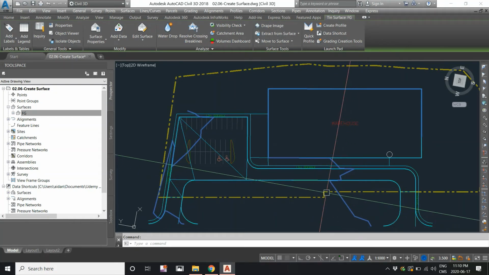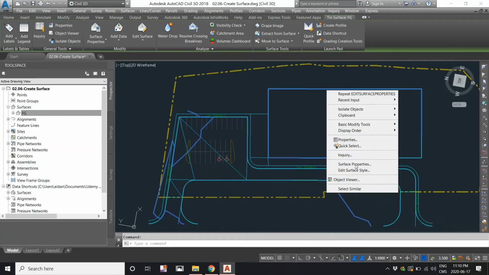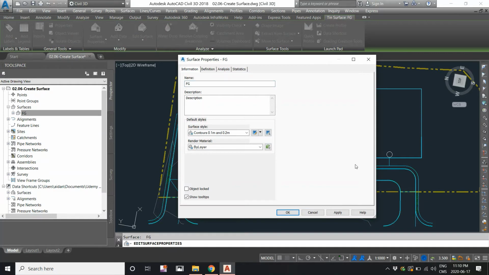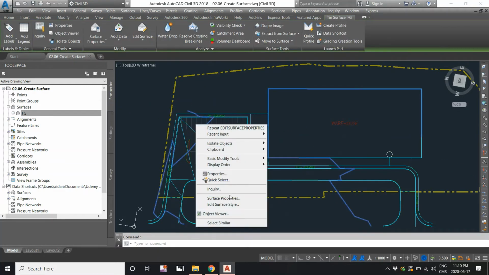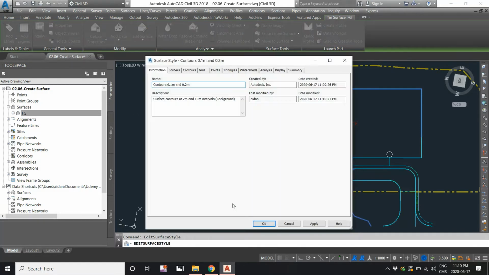So click on the surface, right click, and click Surface Properties. So I have changed the surface style by copying it, but what I need to do now is click on the surface again. This time I'm going to right click and click not Surface Properties, click Edit Surface Style.